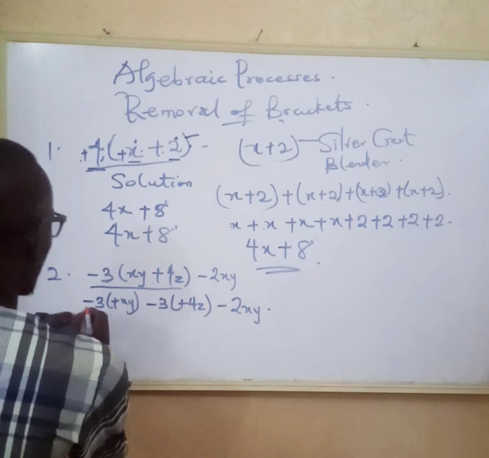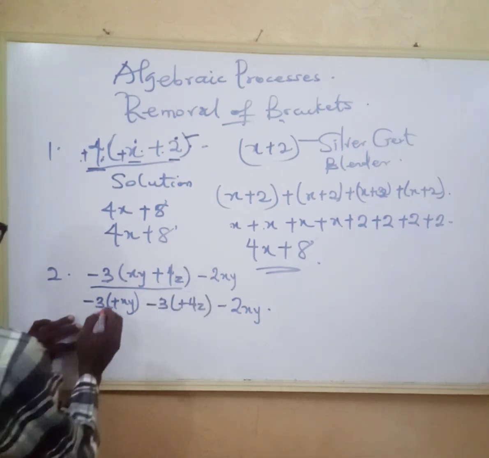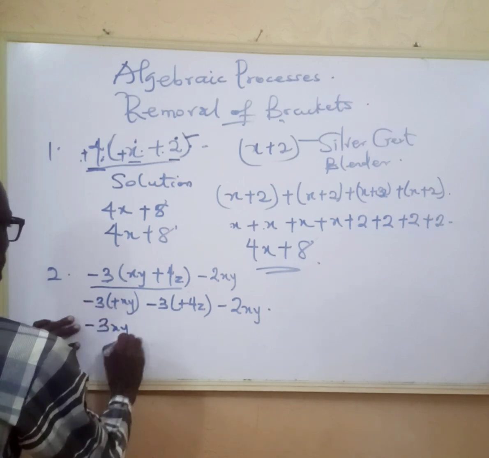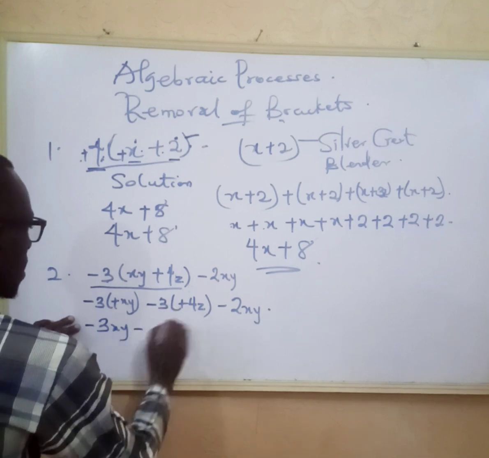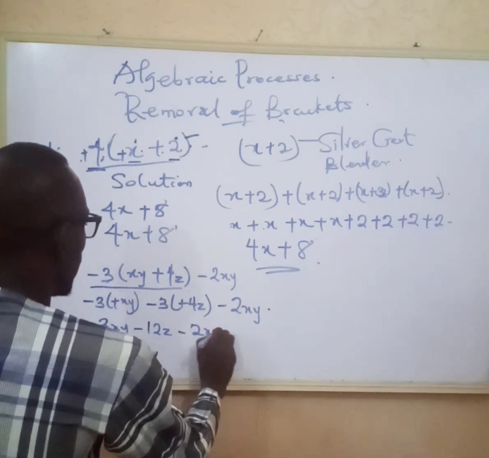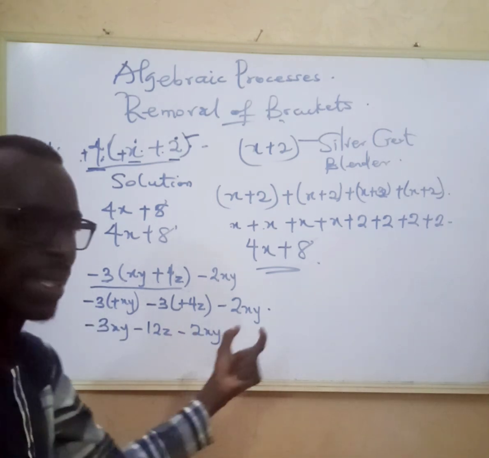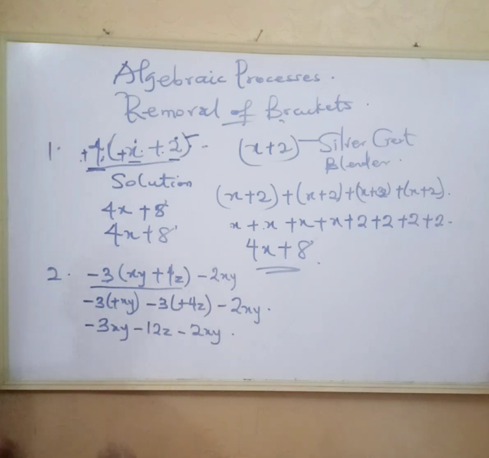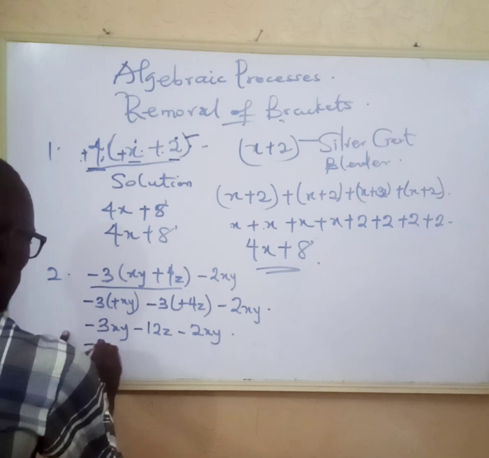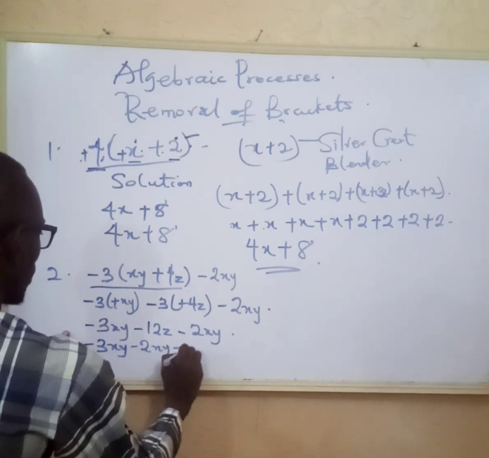So this leads us to another format now, a way to easily simplify this. We have minus times plus is minus, 3 times sy is 3sy, minus times plus is minus, 3 times 4z is 12z, minus 2sy. You can easily see that we can collect the like terms because sy is common. We have explained that in one of our earlier videos, as 3sy minus 2sy minus 12z.